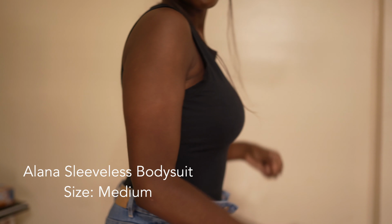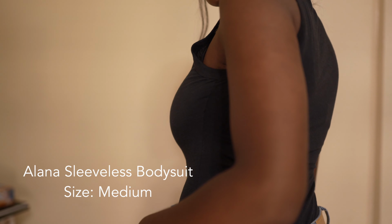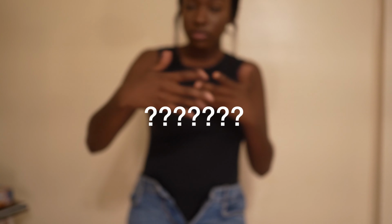This next bodysuit, so I got another bodysuit. It's a sleeveless black bodysuit. First, one thing I will say is that it's see-through. It's not completely see-through, it's a little bit see-through, but I honestly don't mind. It is a crew neck top as well, so again, it's perfect for just about anything. It's a casual top just like the other bodysuit. It is a cheeky bottom as well with a snap closure, and it's not uncomfortable on me at all.